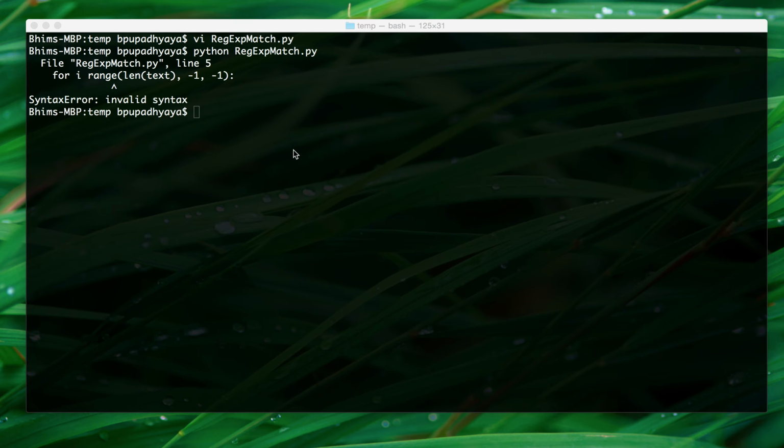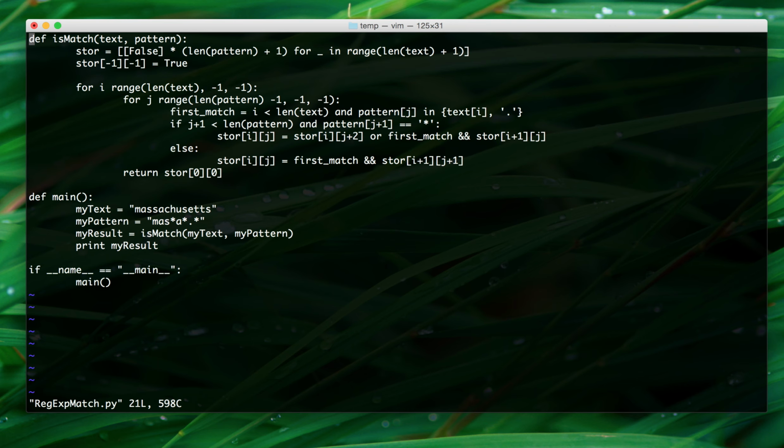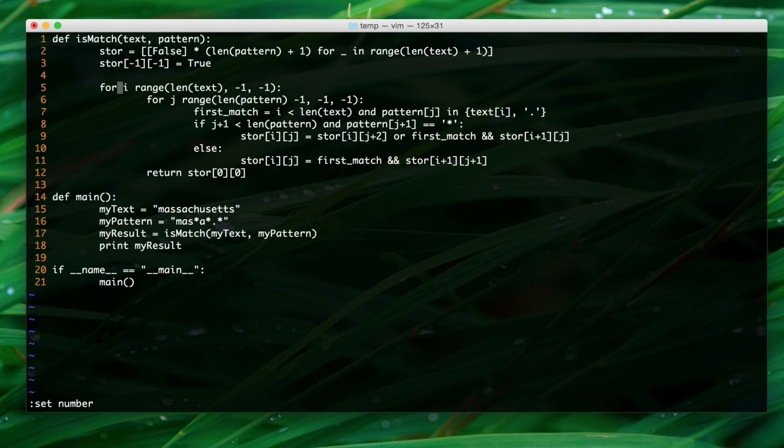We missed something. In line number 5 I think we missed the in, and I think we also missed that in line number 6.